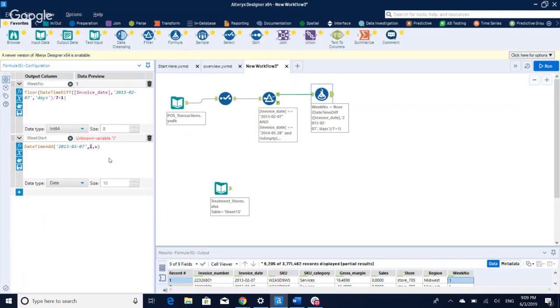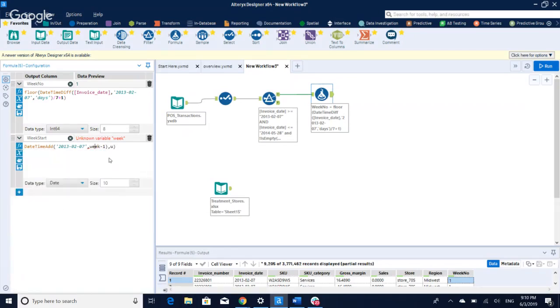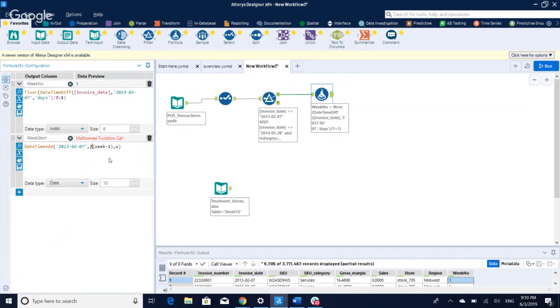I'm gonna add the week number minus 1, and I'm gonna multiply this by 7. So I'm gonna get how many days we should add to the first date. And again, I need to make my format in days.